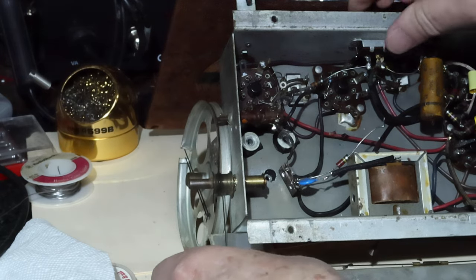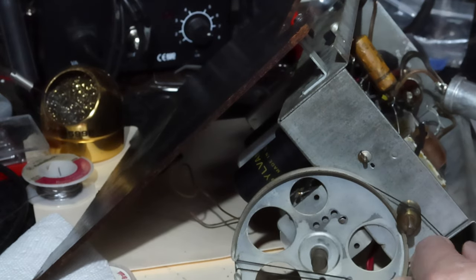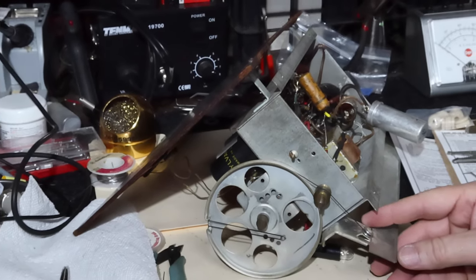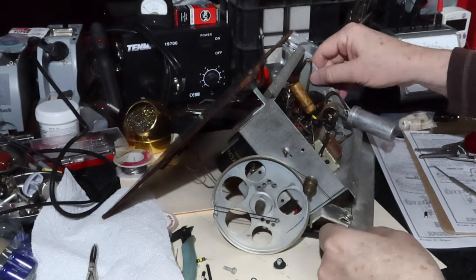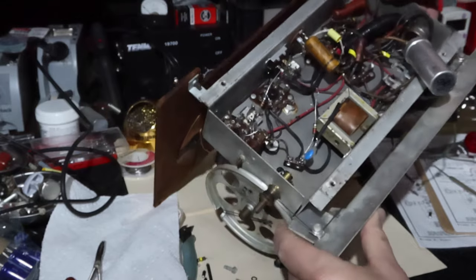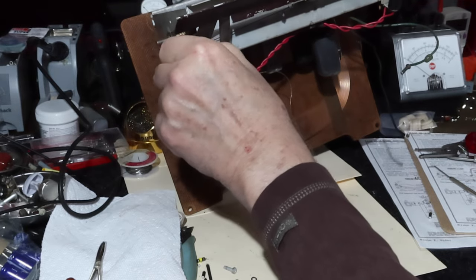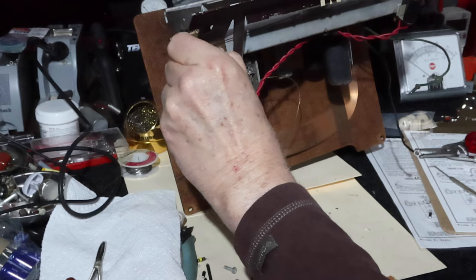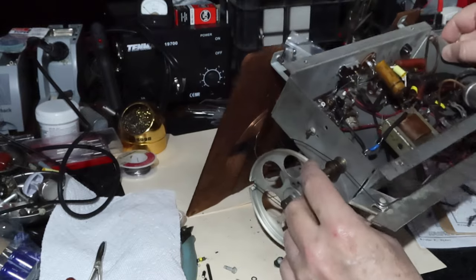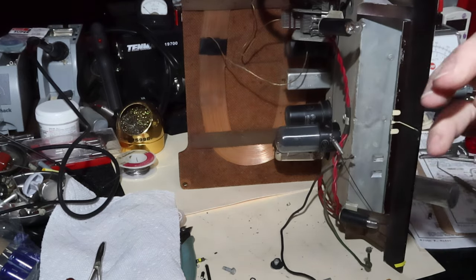All right. I guess I need to go ahead and unstring this. So, back you up a little bit. So I'm going to take advantage of the fact that there's a spring right here to provide a little bit of slack right here. Okay, that's going to cause that to come loose. Okay, let's get you up here where you can see.